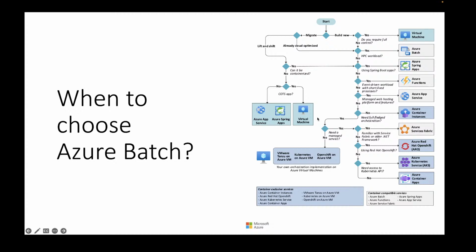So if you look at an application, and if you want full control, usually you put it in a virtual machine. But the reality is right now, a lot of this is more like infrastructure as a service, so a lot of organizations are not promoting it. It's not really necessary. And then if not, if it is a high performance workload, the idea is to go to Azure Batch. That gives you the ability to run this process for hours without worrying about the core compute systems that are in the websites or the databases.